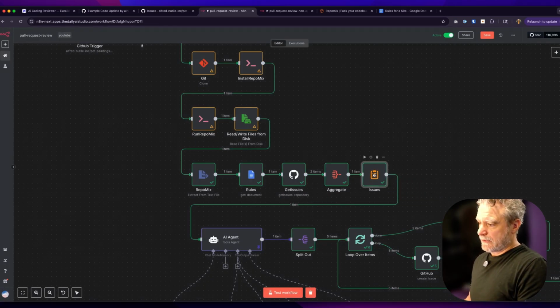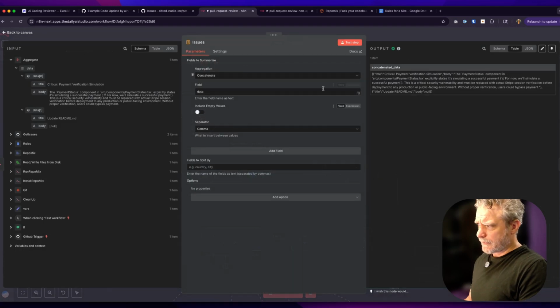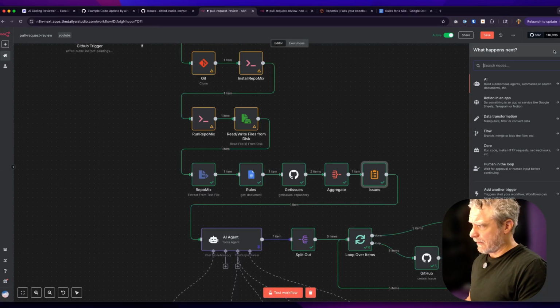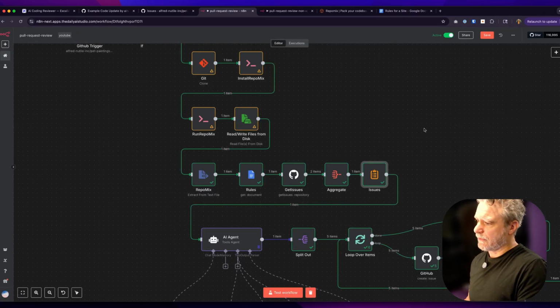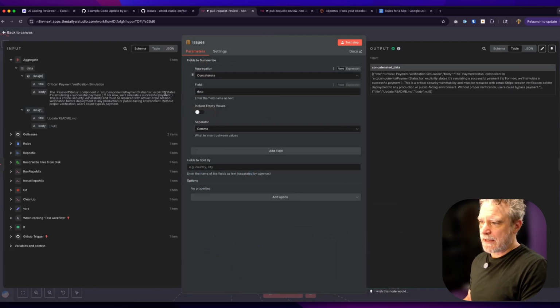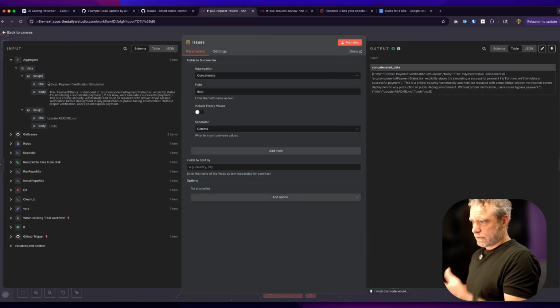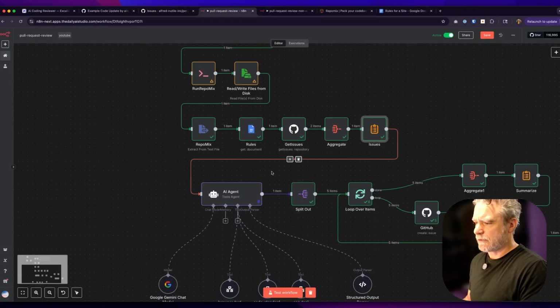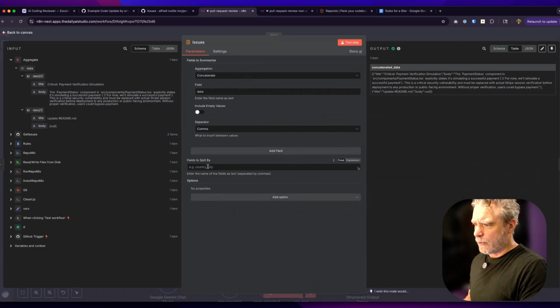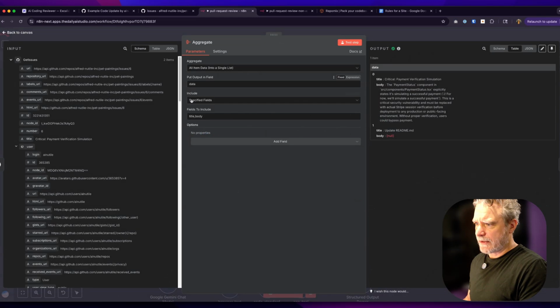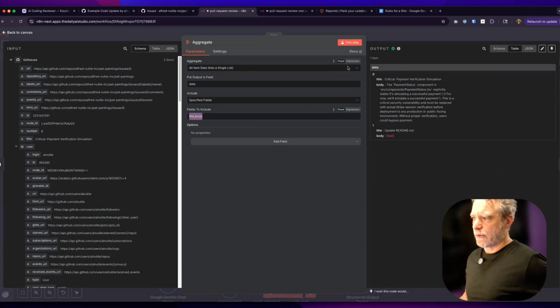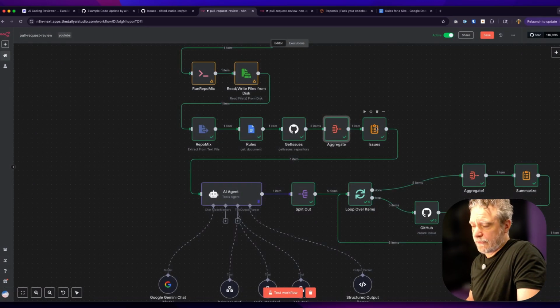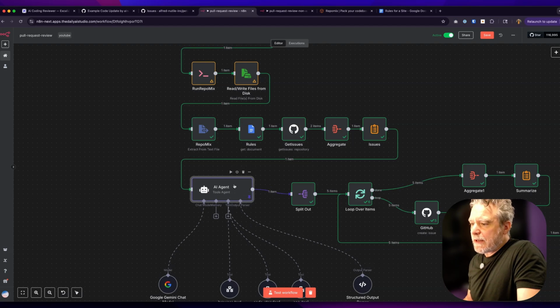So then I take this other guy called the summary. This is a good node, actually. I use this a lot now. I saw it on a video. Yeah, summarize. In summarize, I just concatenate that and smash it all together into just concatenated data. I don't know if I need it though after using aggregate, but it'd be interesting. I still do it. And I also sometimes remove things. So aggregate is nice because I can say, you know what, I only want the title and body. So I can start cleaning up the text to eliminate some stuff really quickly. And then I give it to the AI agent.